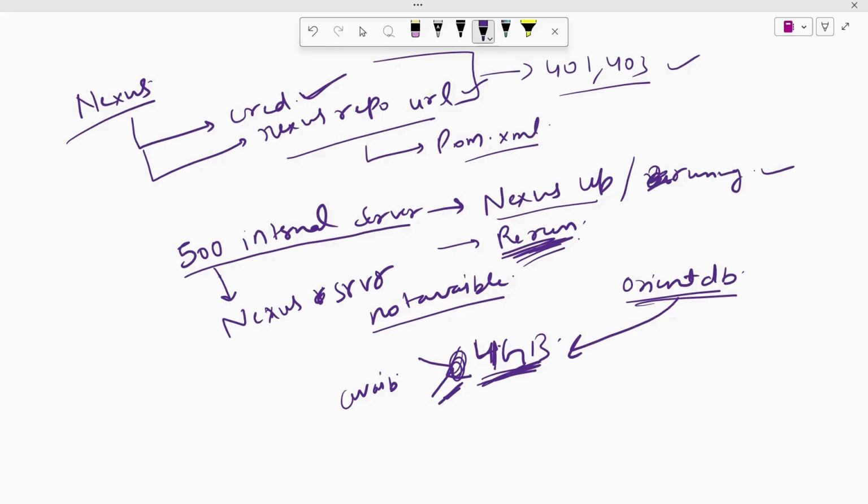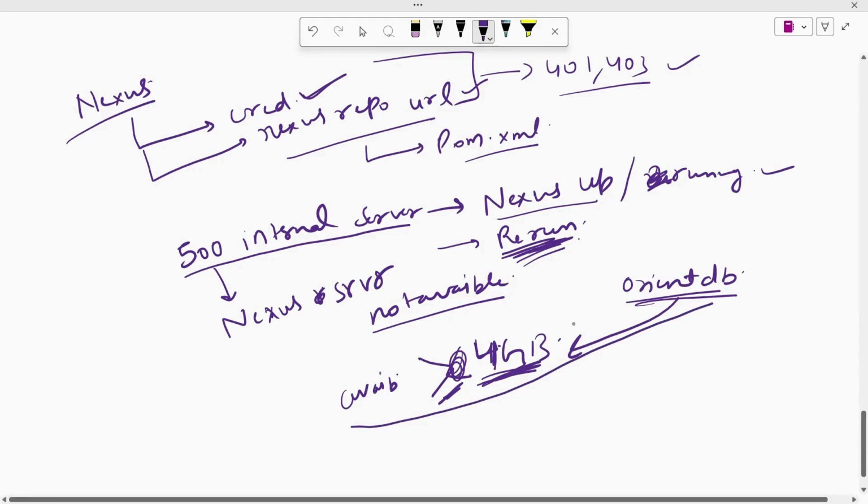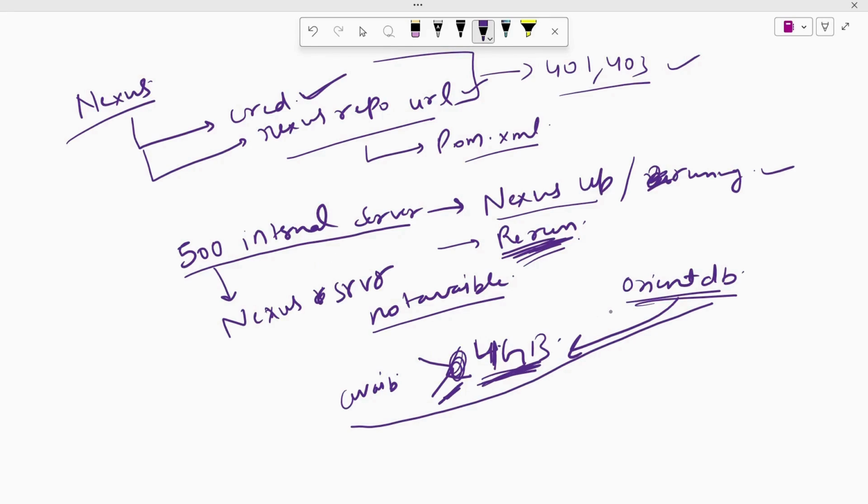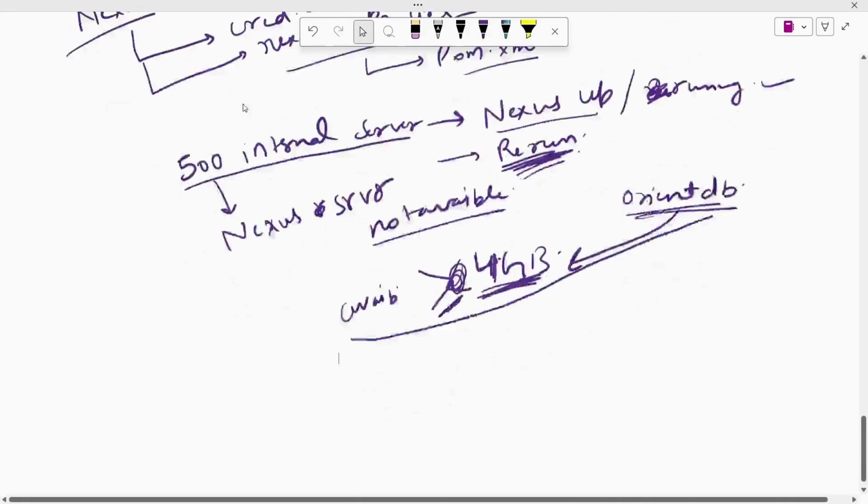But if you are facing a 500 internal server error multiple times, then you should go into the Nexus logs to check. I'm talking about Nexus logs, SonarQube logs, right? I will show you how we can check those as well. Don't worry. Make sure to check the logs to see what exactly the issue is. The most common issue we used to face is Orient DB, the DB existing inside Nexus. For it to work well and help Nexus come up and run, the minimum storage that should be available is 4 GB. That is for Nexus.